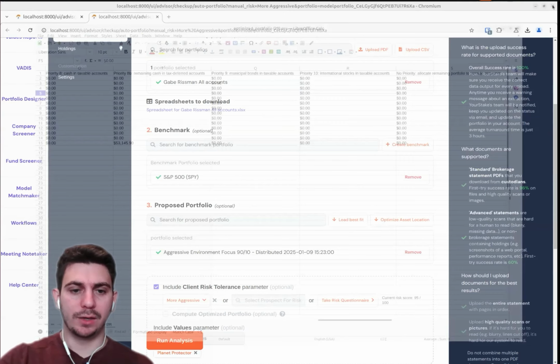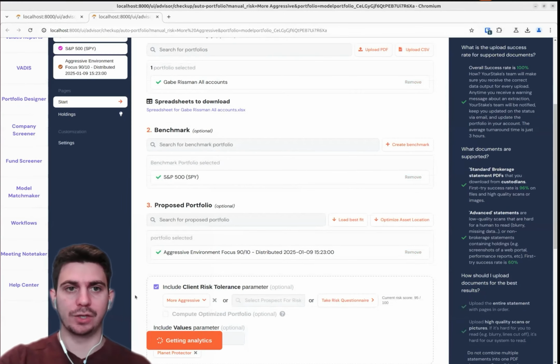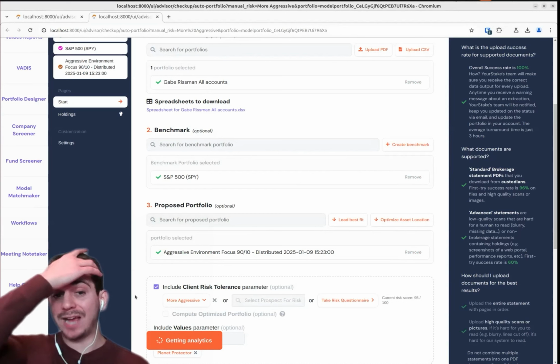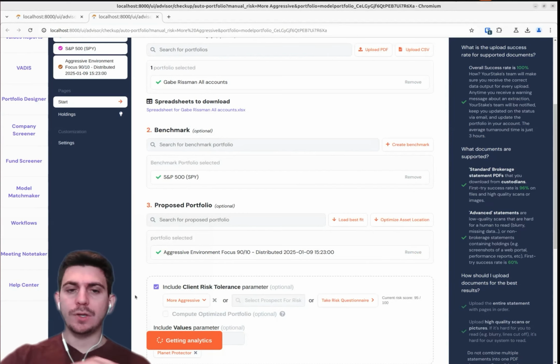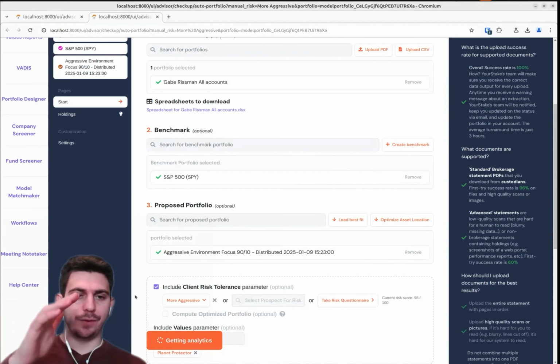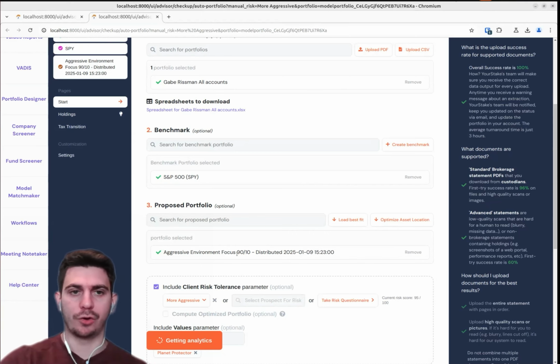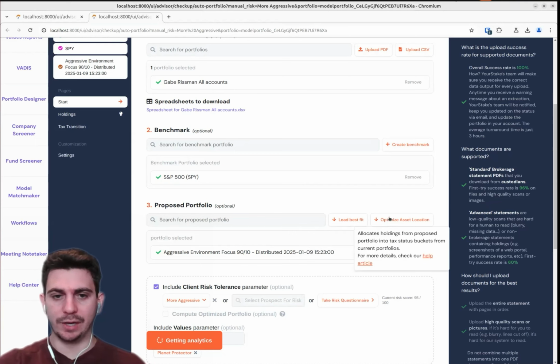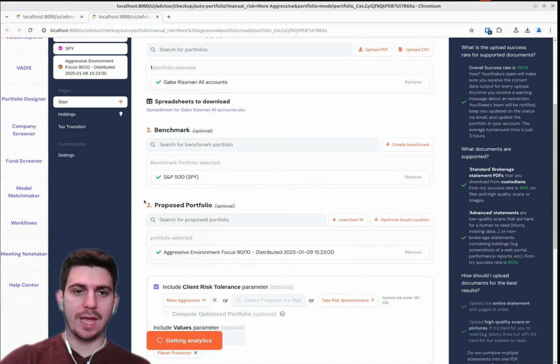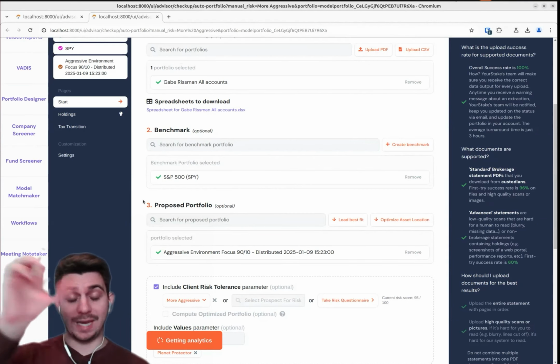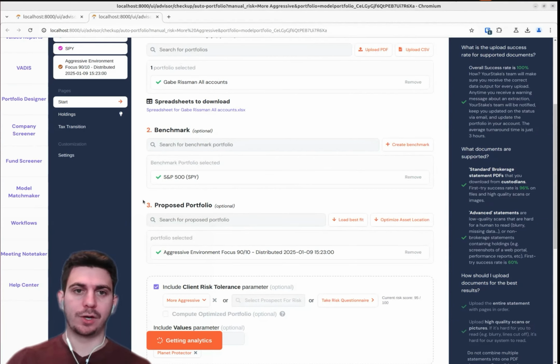Then finally, we can run an analysis and actually generate a proposal and a tax transition. So to take a step back, we have a client who's not aligned with their risk score and they're not aligned with their values. We can find them a better fit portfolio with what we're already doing, optimize the asset location, generate a proposal, and then we're even going to be able to generate a tax transition report for the taxable part of the account to be able to determine, within a particular tax budget, how much of the portfolio will be transitioned over.